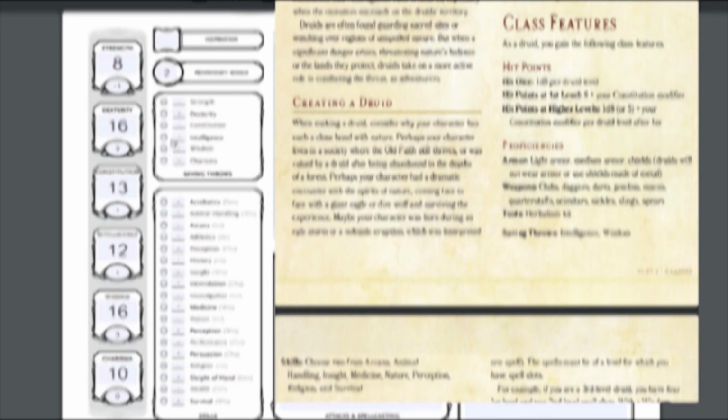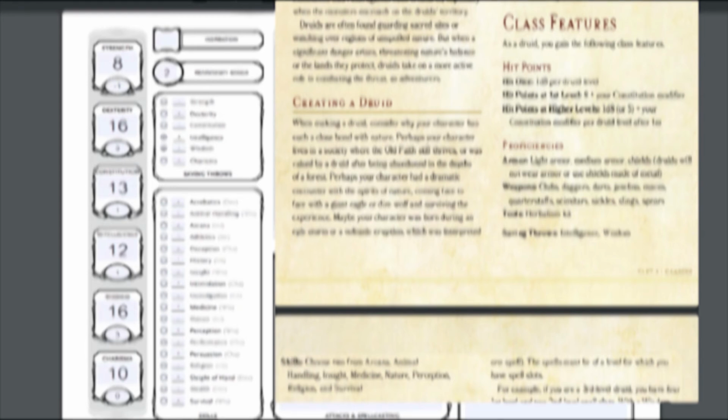So you'll fill in the little radio button here, and then change the score accordingly by your proficiency modifier. That increases my intelligence saving throw to a 3 and my wisdom saving throw to a 5.